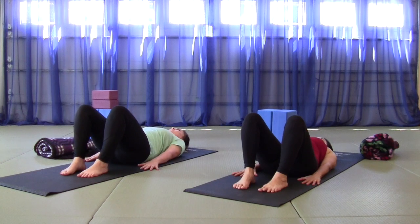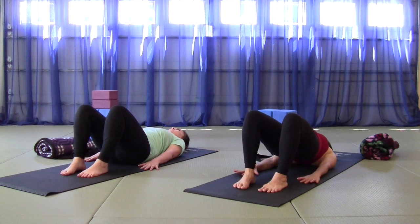Some of us are just going to hold this position and press very firmly down onto the mat, engaging the entire backside body. And some of us are going to begin peeling the hips up off the floor and lifting the hips up towards the ceiling. Once you make your way up towards the ceiling, see if you can engage your glutes, your muscles of your bottom.